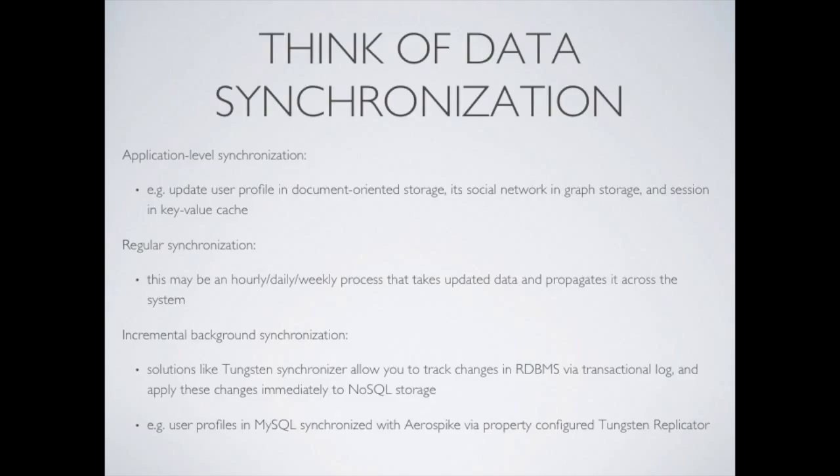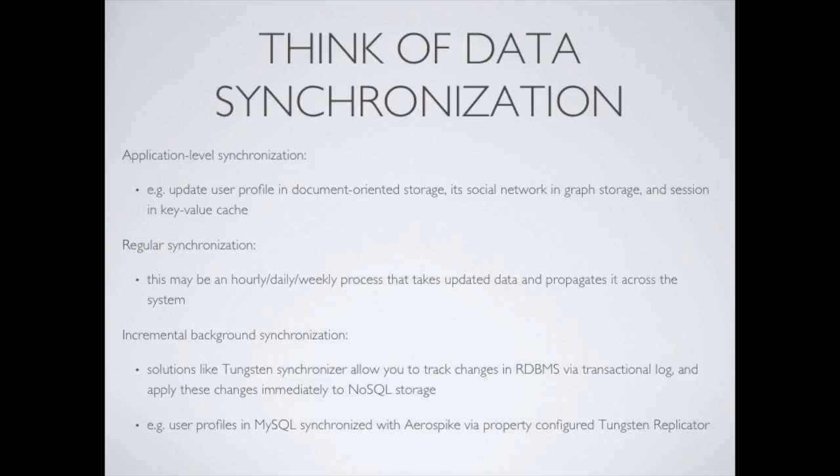Another example could be if you have a social graph, for example, and there is some duplication of the information there. For example, user name. And the user updated his name in a relational database where you store the user profile. Probably you have to update this information in the graph storage as well, just because you use the data for, for example, showing something on the page. The user will be really confused to see that he updated the value, but it's actually still the old one. Here are a couple of approaches that you can use in order to keep your data in synchronization.